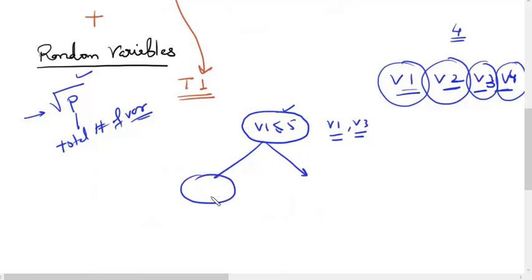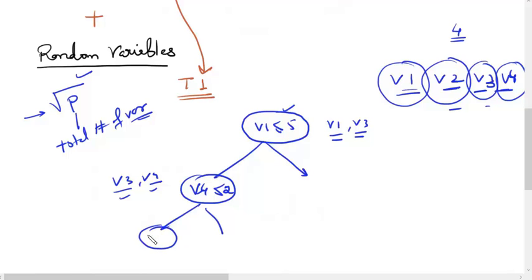Now we move to the next node, the intermediate node. In this case, once again, randomly 2 variables will be selected. Now any 2 can be selected. Let's say I'll take v3 and v4 now. Out of v3 and v4, which of these 2 variables gives the purest bucket, that will be selected for this particular split. Let's say v4 gives the purest bucket. So I will take v4 now.